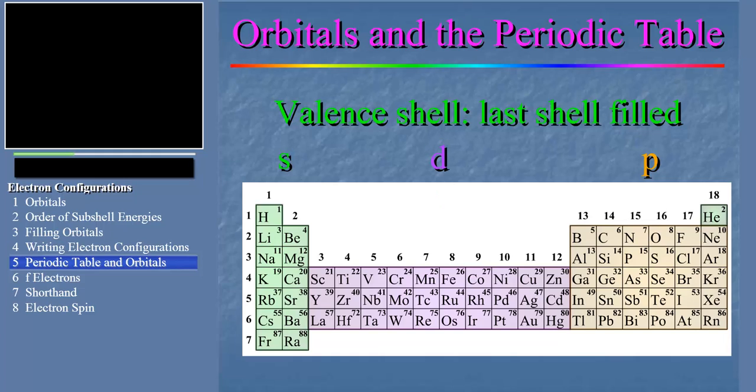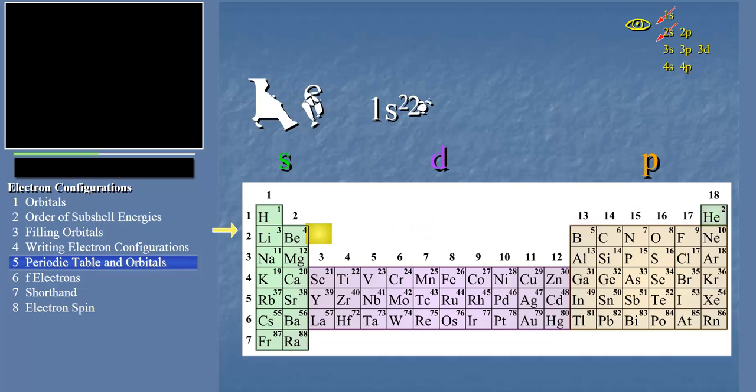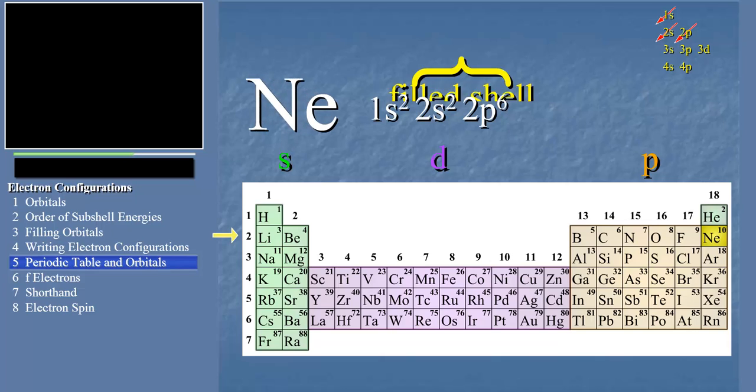Now watch this. We start with one electron, which corresponds to hydrogen. Clearly, the electron adopts the 1s waveform. According to our rule, the next electron can also adopt the 1s, which it does in the element helium. Adding one more electron corresponds to lithium, and you see that lithium is in one of the columns we labeled s. The next electron brings us to beryllium, also an s column. Next is boron, which begins filling the p-type orbitals. We continue on until we hit neon, at which point we have a filled shell, the 2-shell. And notice, by the way, that we've not only been filling the n equals 2 shell, we've been walking across the second row of the table. That's no coincidence.